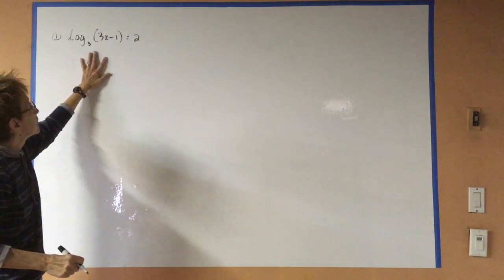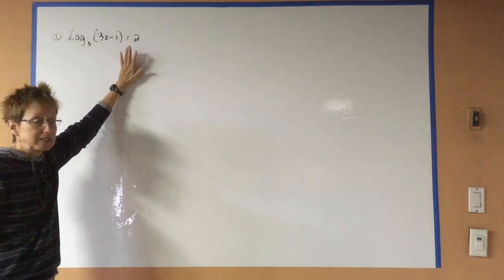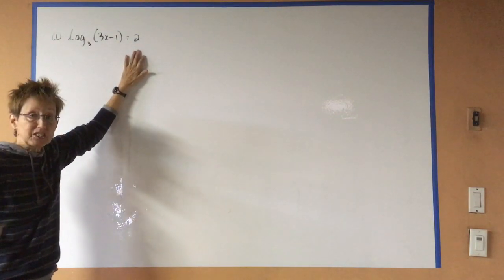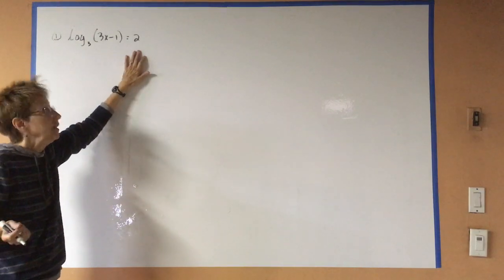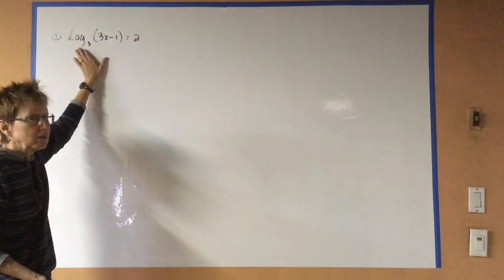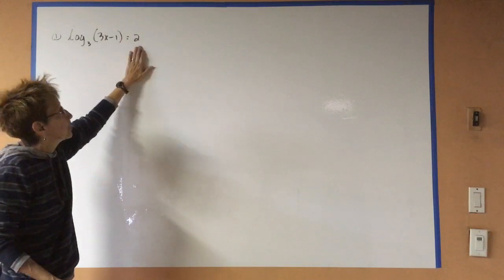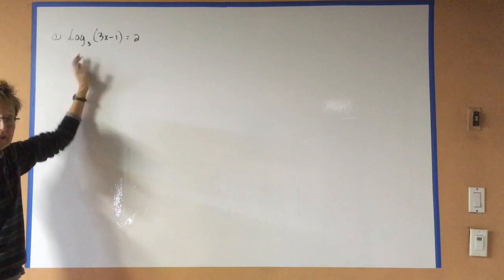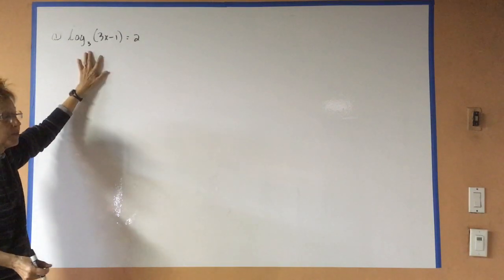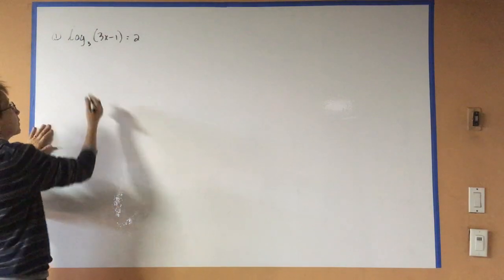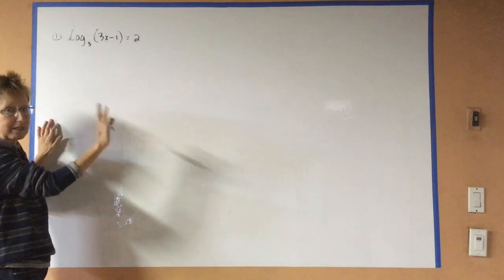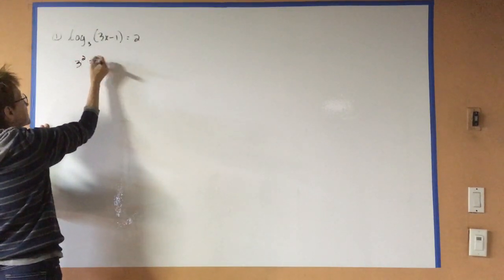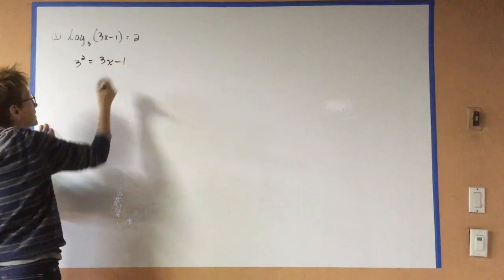So are all these terms logs? Here's one term, here's the other term. Does this have a log in front of it? No. So this is not one of my new ways, actually. This is one that we've already learned how to solve. There's a single log here, and then terms without logs over here. Since this is already a single log, how nice of them, I don't have to condense it. I can just rewrite this in exponential form. So this is nothing new, we've done this before. We take 3 to the power of 2, which has to equal the argument, 3x minus 1.